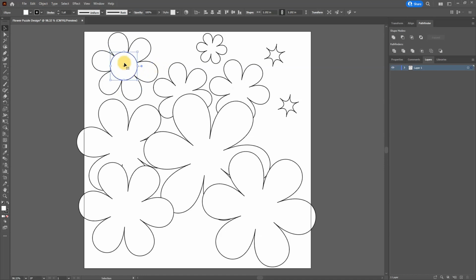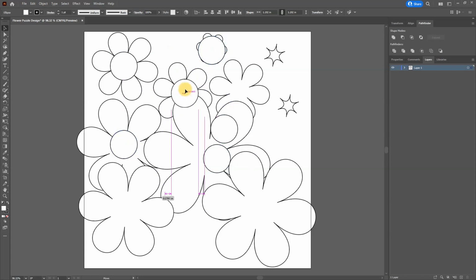With it selected, I can hold down Alt, and I'll see a double arrow. And when I see that double arrow, I can pull out other circles. So what I'm doing is I'm tapping Alt after I make a circle to make another circle. And then I can put these over the flowers and then resize them once I get a circle for each flower.